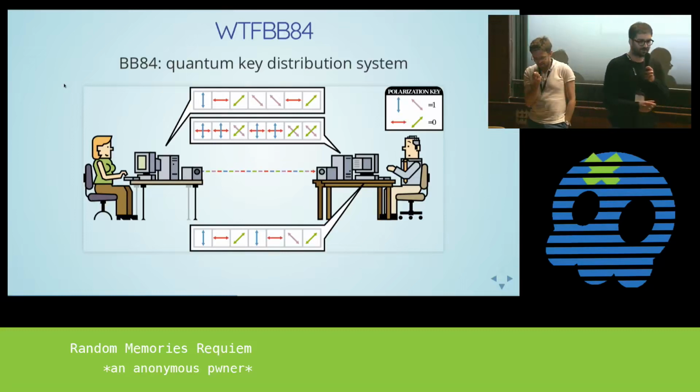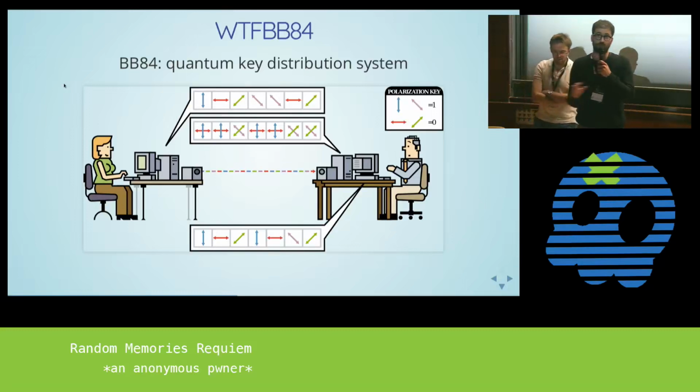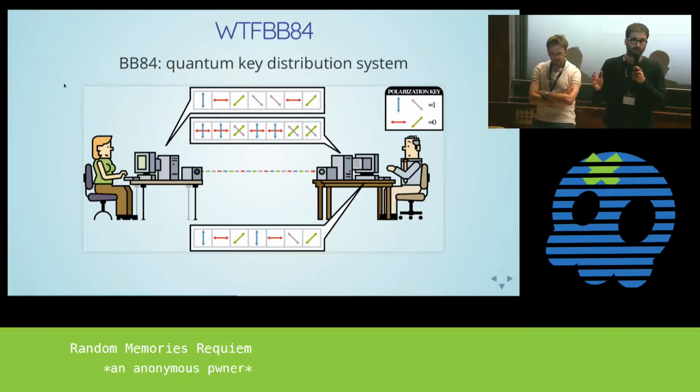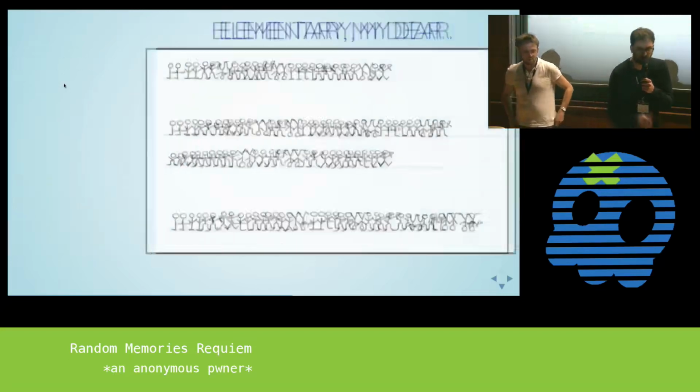So Alice wants to send a message, a bit string, to Bob. She converts the bit string to qubits, and Bob manages to receive some of the qubits, not all of them. He then sends back a few bits he received to Alice, and if they are correct, if they say, okay, the connection is correct, we can talk. We have exchanged a key.